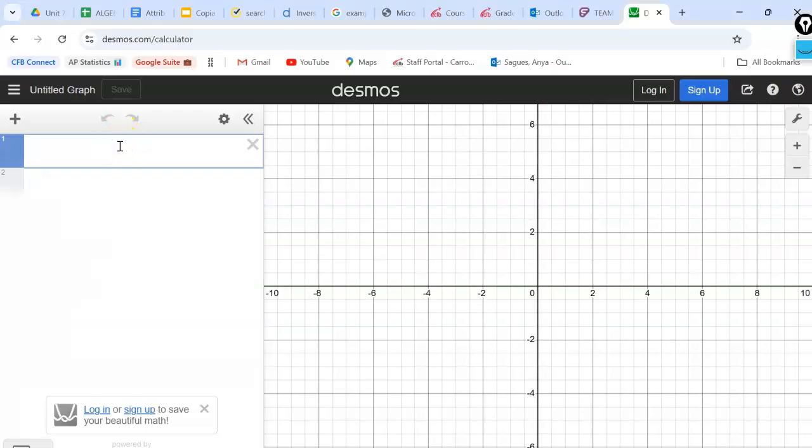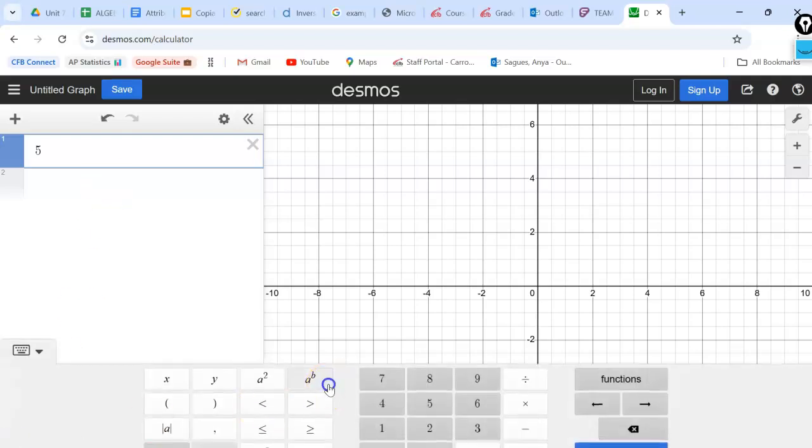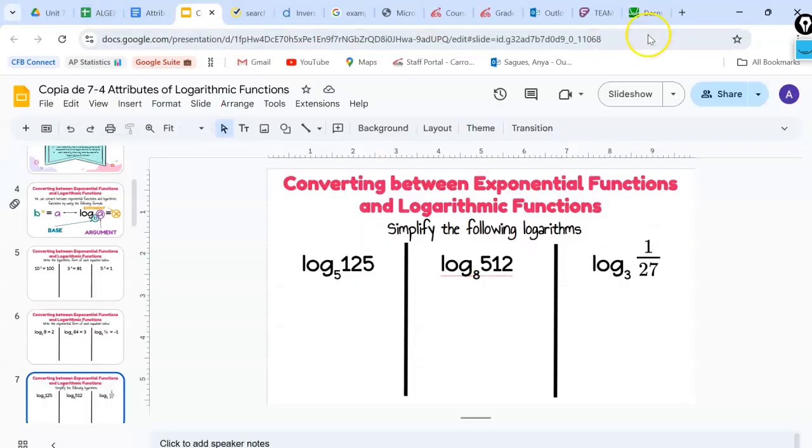Here, when I'm using Desmos to help me figure out what power 5 has to be to give me 125, I can just click 5 and do the little exponent button and change that number on top until it gives me 125. So if I make it 1, that equals 5. So the exponent is not 1. 2, it is 25, but not 125. Then when I put an exponent of 3, it gives me 125. So my answer is 3.